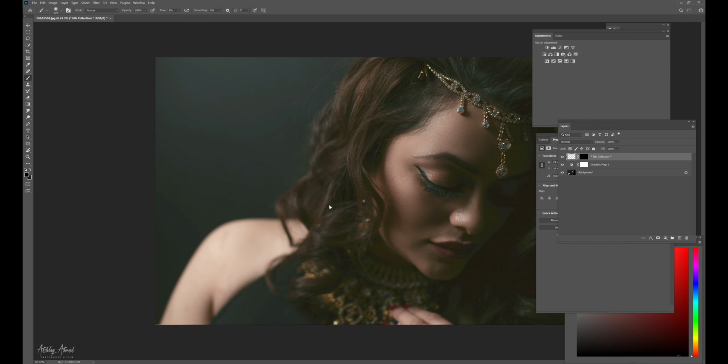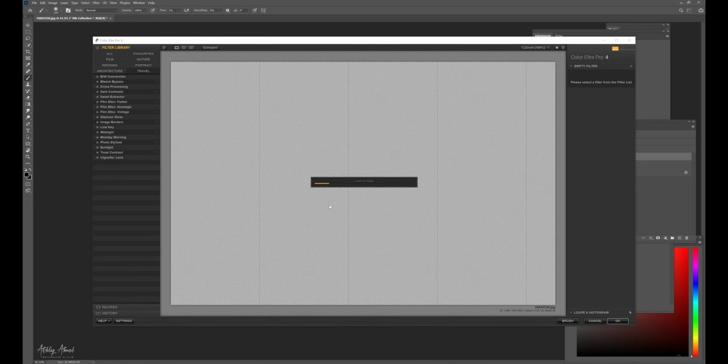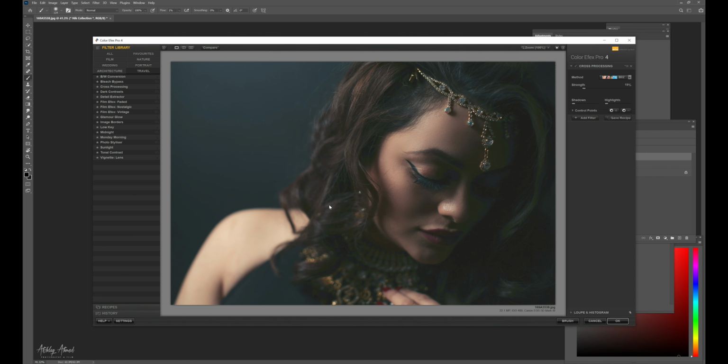Now this Colour Efex Pro, there is a paid version, so you can actually pay to get the full license version, or if you want to do a 30 days trial, by all means you can do that as well. So if it's something that you want to use, then just go for it. 30 days, you can't go wrong with 30 days free trial. But I purchased it because I feel it's definitely worth it for me, especially with the photography that I do with the low light cinematic portraits. So this is why I purchased the license version.